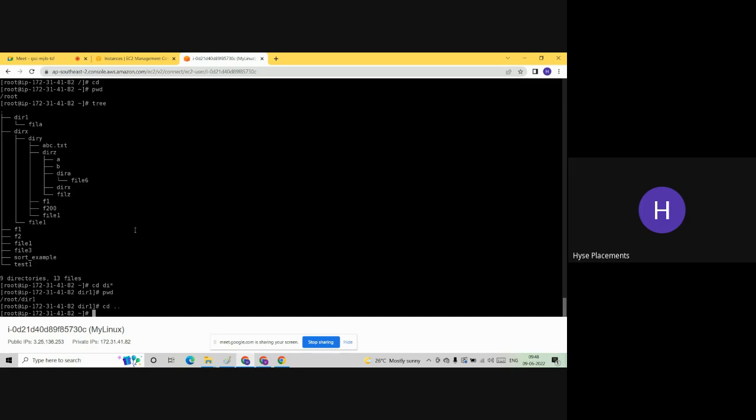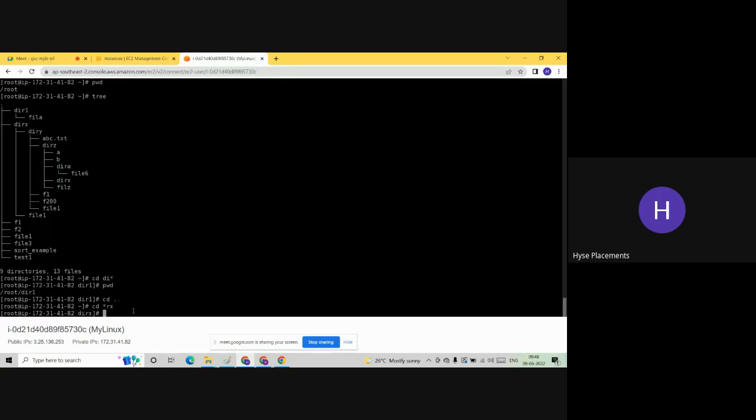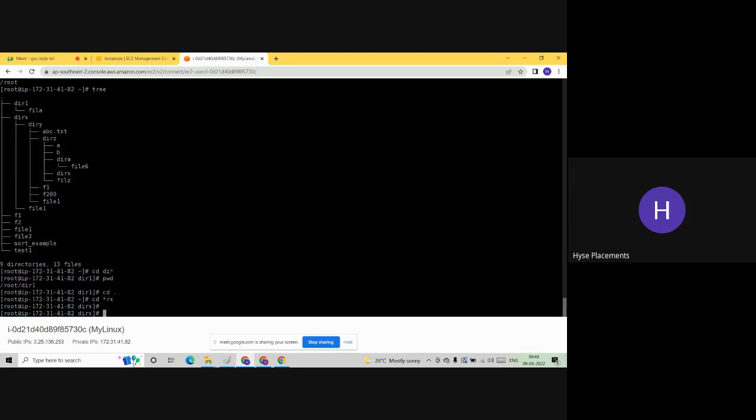If you want to move, cd space star rx. Now where am I? We are changing to the directory where the directory name ends with rx. How many directories here end with rx? Only one.